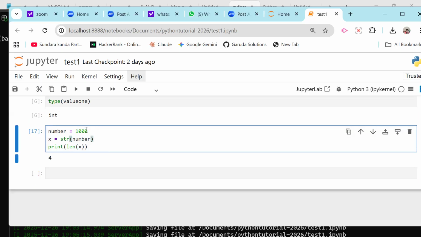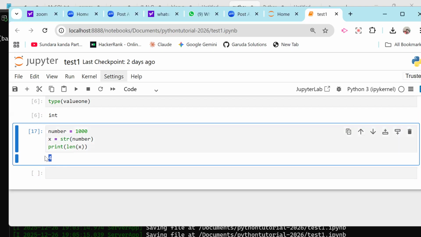Once this integer is converted into a string, then on that we can use the length function, and it will display the output. So, got it? Why? Because a string is not a primitive data type. It's actually a built-in data type, so we have to convert, and then fetch like this.